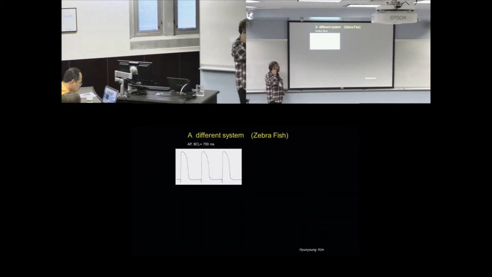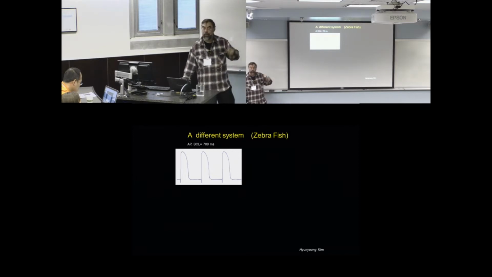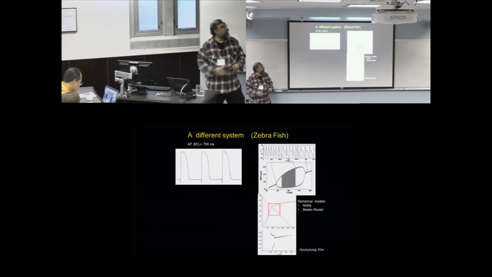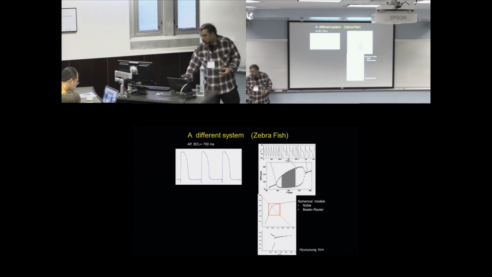Another simpler example to study is, for example, the zebrafish heart. It's very small, it's easy to access, and the action potentials are very close to human, actually, in duration. Even though it's a small little heart, you can get about 300 milliseconds of duration. And this is actually the Noble model of 62. When you pace it at fast cycle lengths, there's a period-doubling bifurcation. It goes to 2-to-2. And then because the slope of the restitution changes later on, you can have also a 1-to-1 later, so you have 2 regions of alternans separated by a region of conduction block.